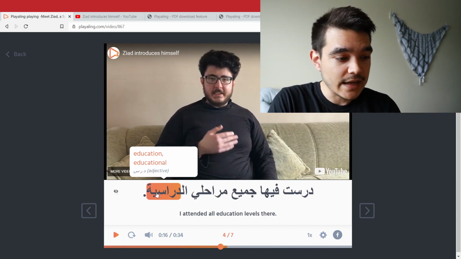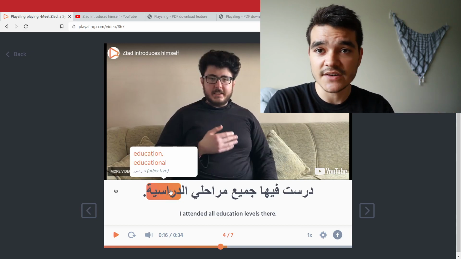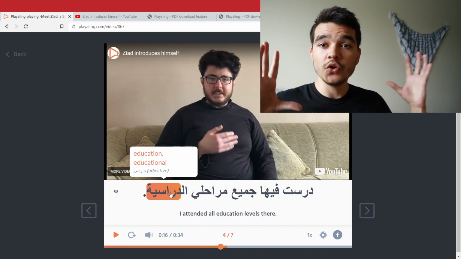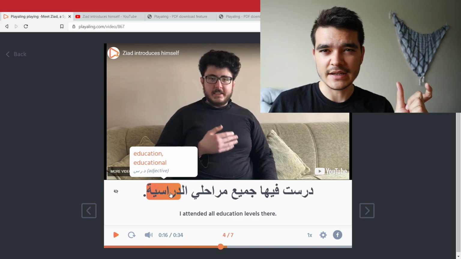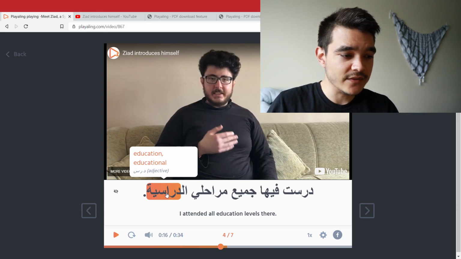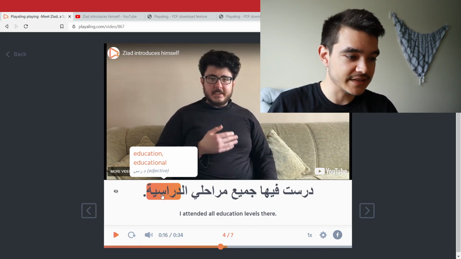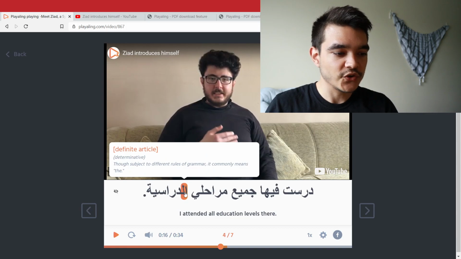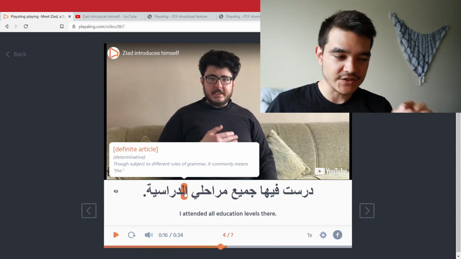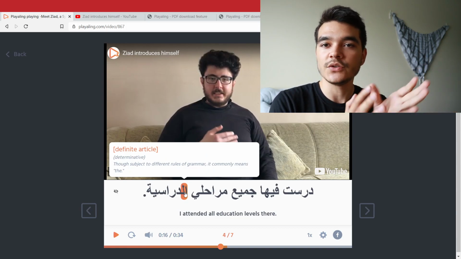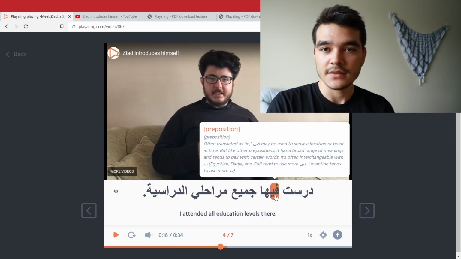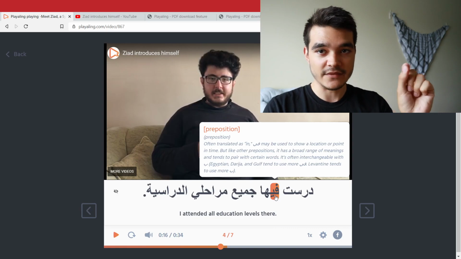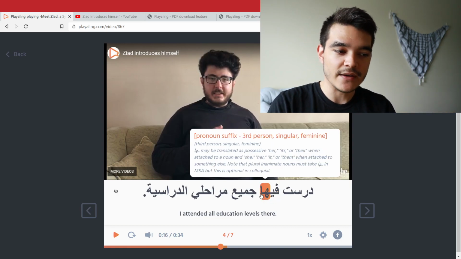Plus, the actual highlight, or the little section that it's defining, is not the whole unit, but rather what we would call morphemes, I guess. So here you have diras or dirasilla, but you also have il. Just the section il has its own little definition as the article, of course. And likewise, fi is a preposition. You have a little definition for that. But you also have the ha.